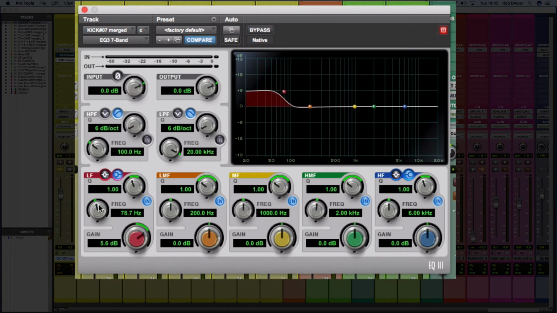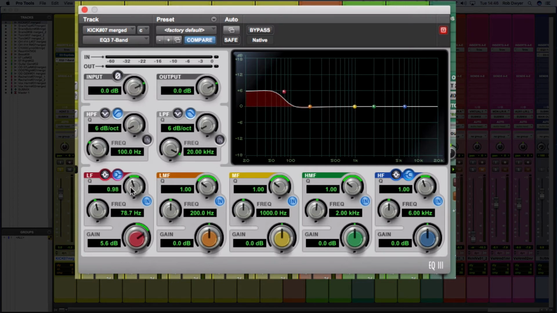Essentially, what this is for is you can lift a larger area of the frequencies from a certain point and beneath. It doesn't have too much of an impact on the frequencies above. However, you do have a Q value, which alters the slope before the actual EQ takes place.